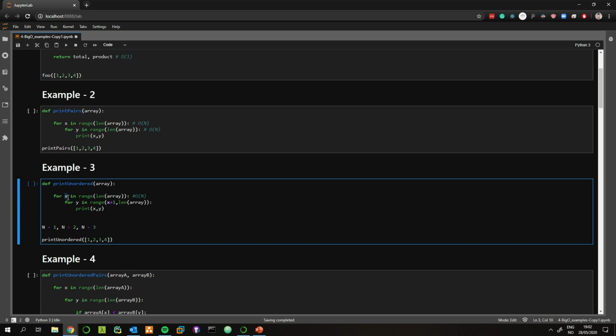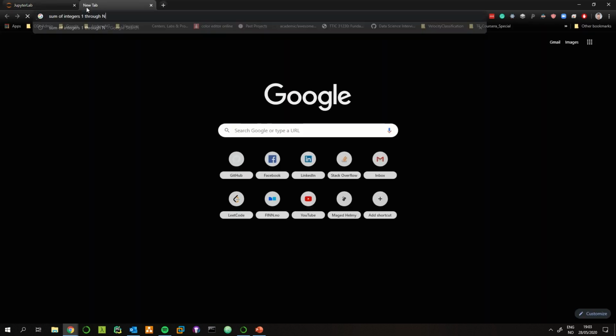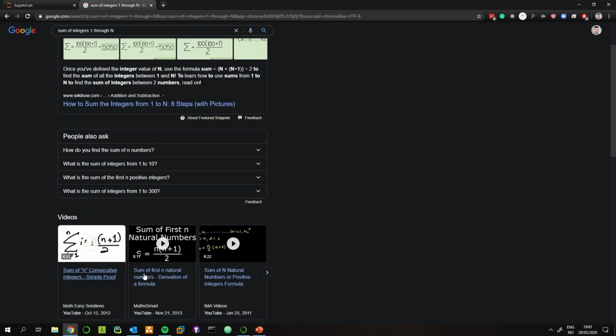Since this value goes up by 1 on every round, the number of times that this will have to iterate will be n minus 1, n minus 2, n minus 3. And this is actually called the sum of integers 1 through n, which you can look at the derivation more deeply. So there is a way to calculate it.